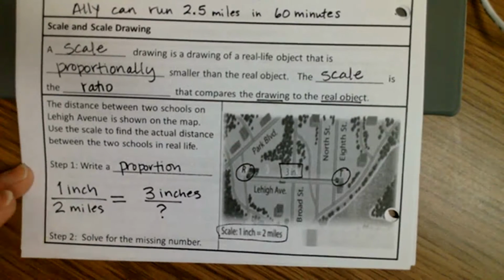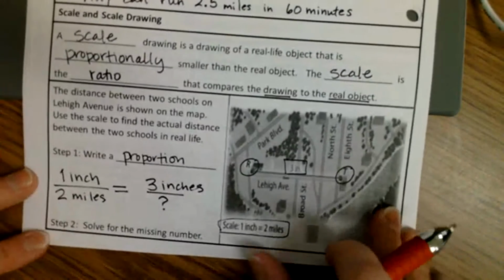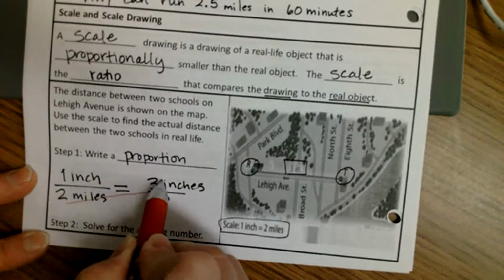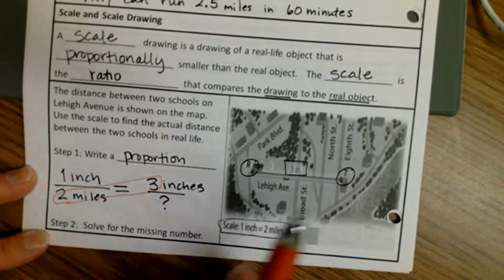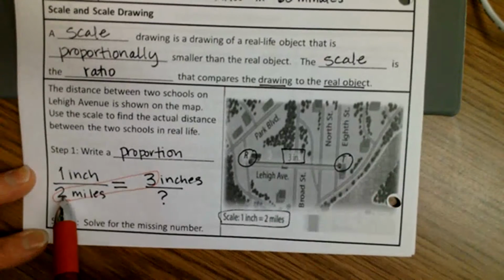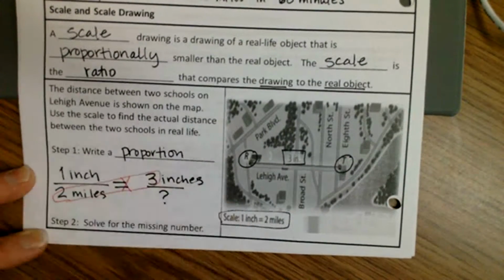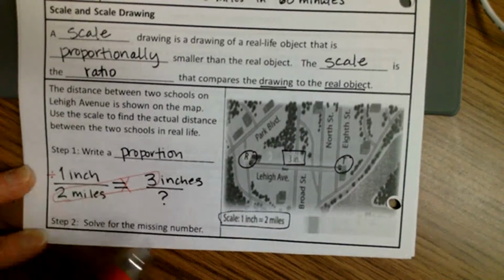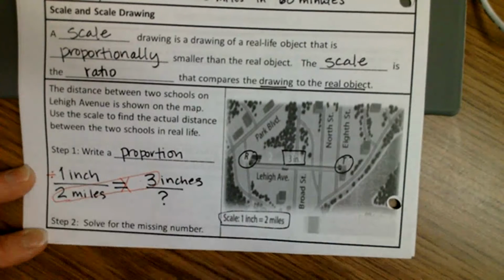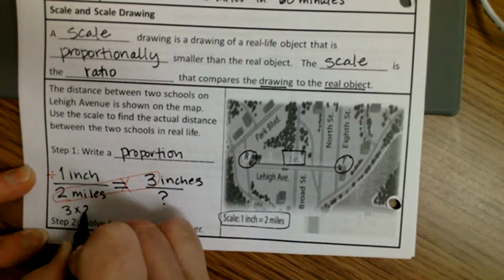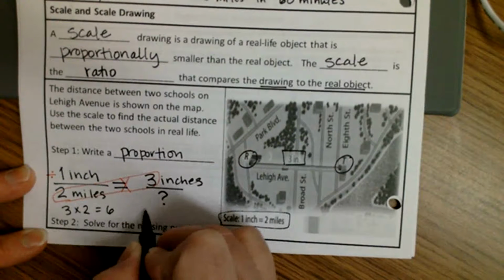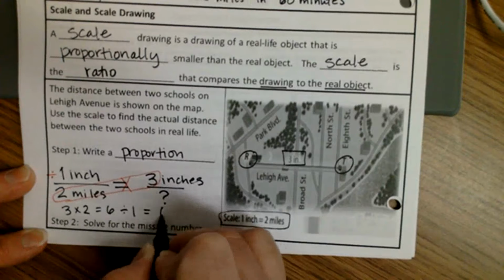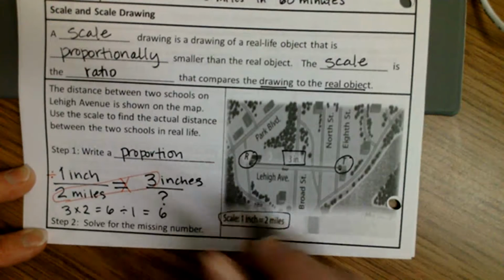So we're going to now solve for the missing number. And again, we're going to do that the same way we've been doing it. We are going to multiply the two numbers. This time, the two numbers we have across from each other are here, 2 and 3. Those are across from each other in the corners. Then 2 times 3 is 6, right? And then we're going to divide by the third corner, which is 1. 6 divided by 1, right? 3 times 2 equals 6. And we're going to take that 6 and divide it by 1, which is 6. So this question mark is 6.